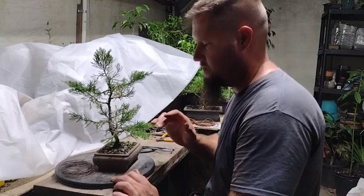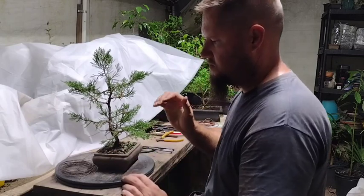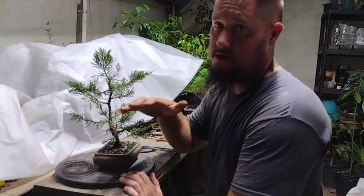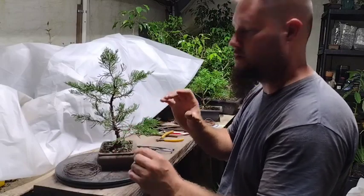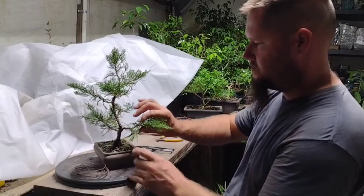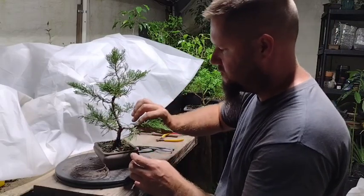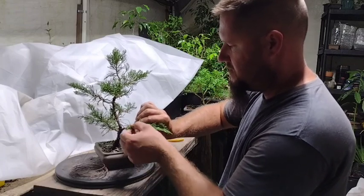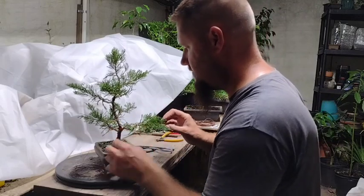It is kind of tough sometimes with really thin branches, because you can see I'm moving this one and that one's moving. So sometimes it's a little tough to wire these branches without breaking the other one off. So you just hold the wire really good and bend the wire nice and gentle, nice and easy, take your time. And when you're bending this branch and don't want to bend that branch, hold the end of the branch nice and firm when you're bending it, so that you don't break the other one off.